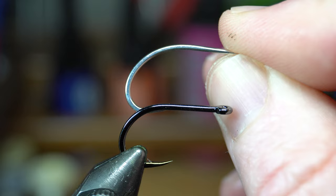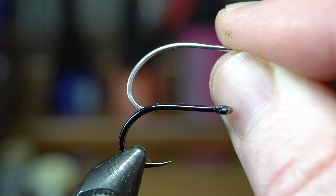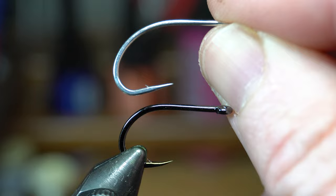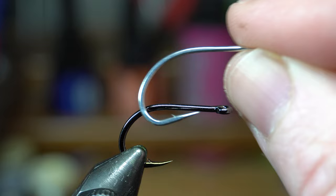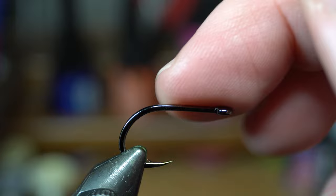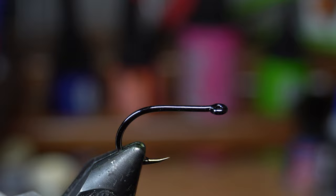So it's going to hook set a little better. If you're fishing a lighter rod without a lot of stiffness — for instance, if you're bass fishing and it's like a 6-weight, but not a really stiff one, or even a 5-weight — I actually fish these with 3-weights sometimes and I'll always use this hook at that point. If you can't get a good hook set and you're not using a stiff rod, you want to use something like this. Otherwise, like saltwater or a really stiff 6, 7, or 8-weight, you can use this. So like all my game changers, I always start the hook first.